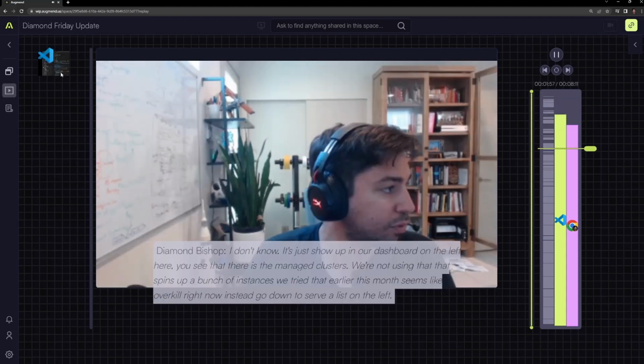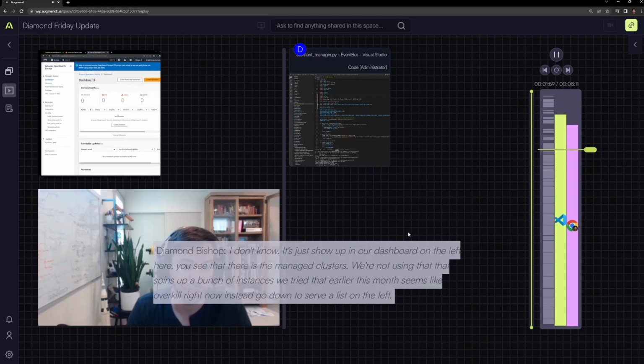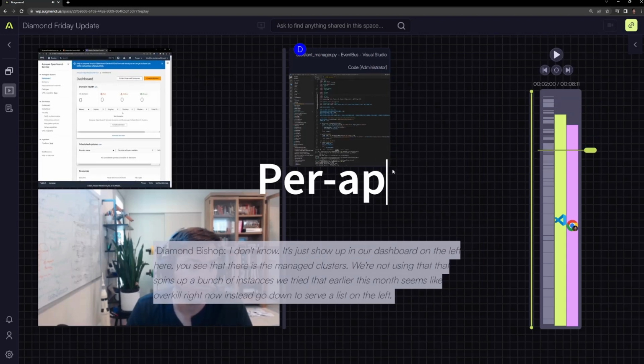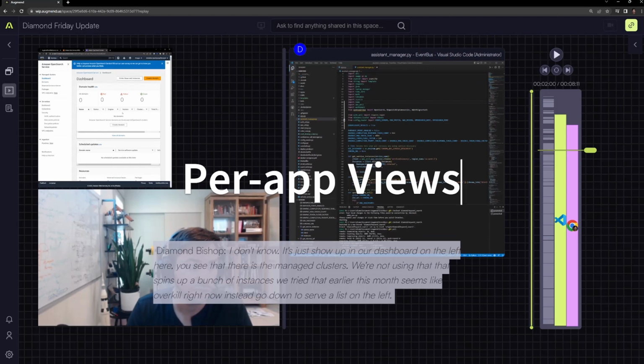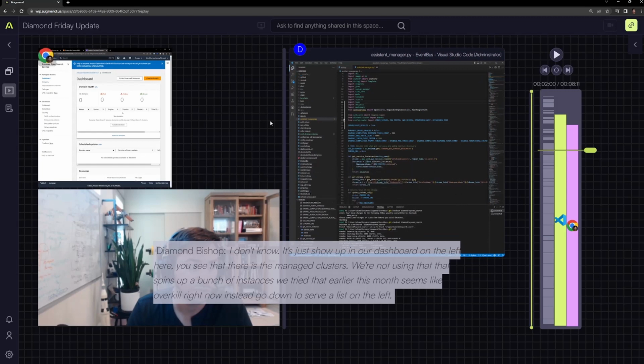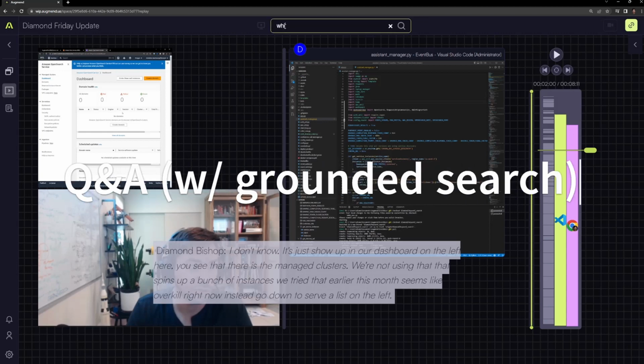We can jump to a point in time where, let's say I had the VS Code up and I was showing something in particular or talking about a particular thing that I want to get to. I can also see the other application here. If I'm looking for a particular piece of information, let's say I was looking to answer a particular question on, I don't know, the index that I was talking about, all you do is type that in. We use natural language to do that.